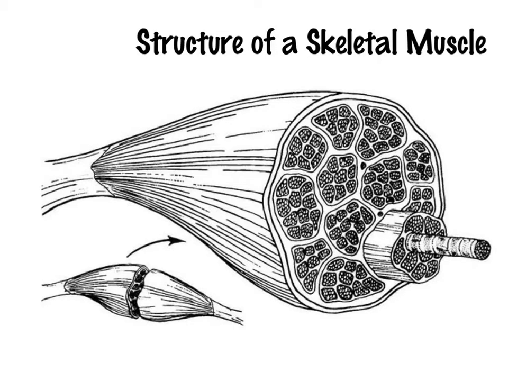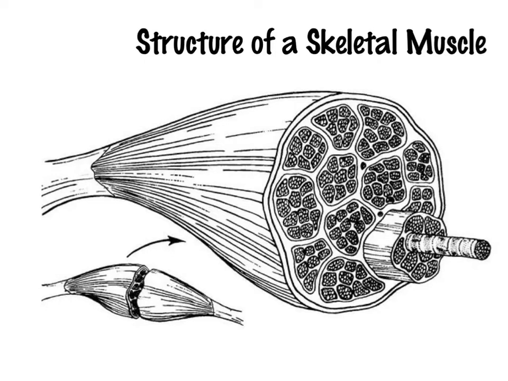Alrighty guys, the last thing I want you to do today is the structure of a skeletal muscle sheet. You are going to need some colored pencils or markers. You need red, orange, blue, green, yellow, and purple. If you don't have those yet, hit pause, come back to me in a second once you've got those, but you will need those colors.